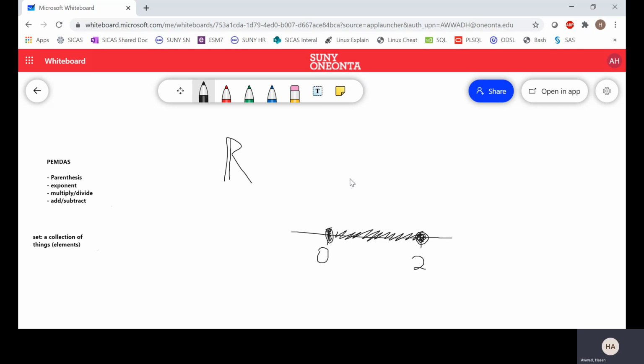And we would write this as a bracket, 0, 2, and another bracket. The bracket indicates that we are including the ending number. So the ending number on the left side is 0, the ending number on the right side is 2, and we want to include those. Because we're denoting it by the filled in dot, because we're including them, we use brackets.